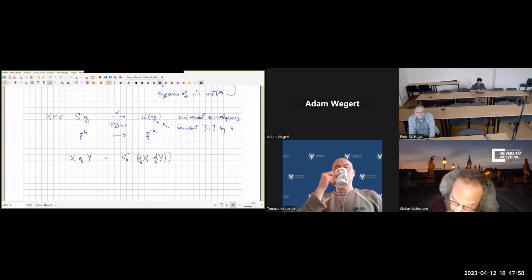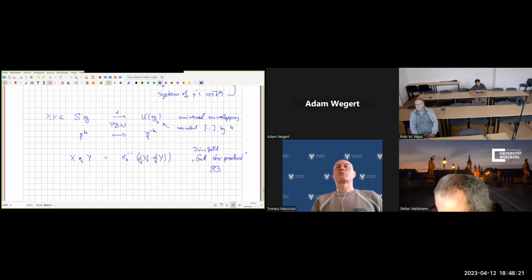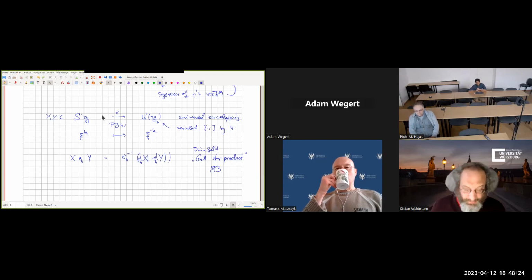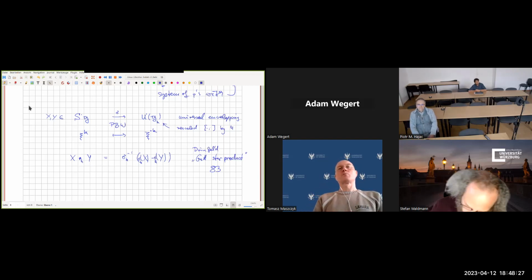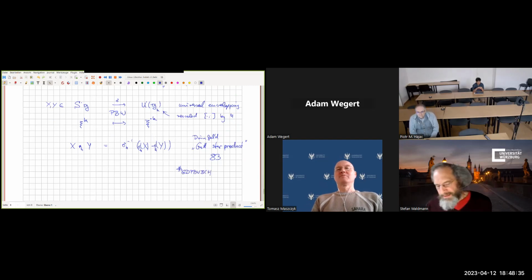So anyway, this is sometimes called the good star product, and I think Drinfeld also used this in 83. So it's equally well called the Drinfeld star product. People call it the Poincaré-Birkhoff-Witt star product, or, because the formula involves the Baker-Campbell-Hausdorff series, the Baker-Campbell-Hausdorff star product. So it is the star product corresponding to good, Drinfeld, Poincaré-Birkhoff-Witt, Baker-Campbell-Hausdorff. Oh my goodness! And I don't want to write that, so it's just the star product.